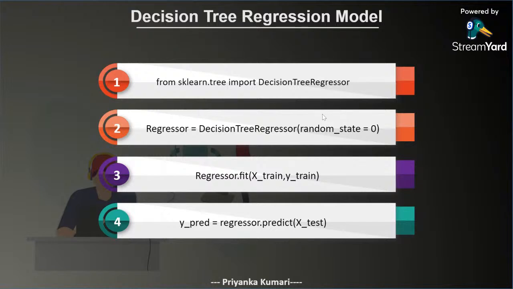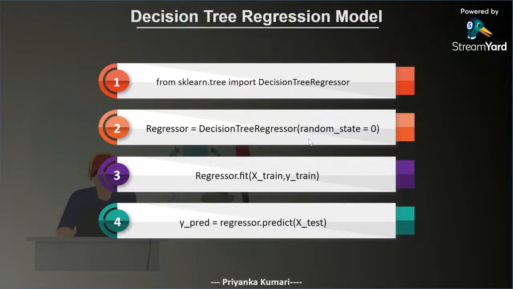Then we will be instantiating, or making an object of, the class which we have imported. Here we are creating an object called regressor, and a parameter is passed, which is random_state equals 0. The random state could be any value. Here we are taking 0; many people also tend to take 42.